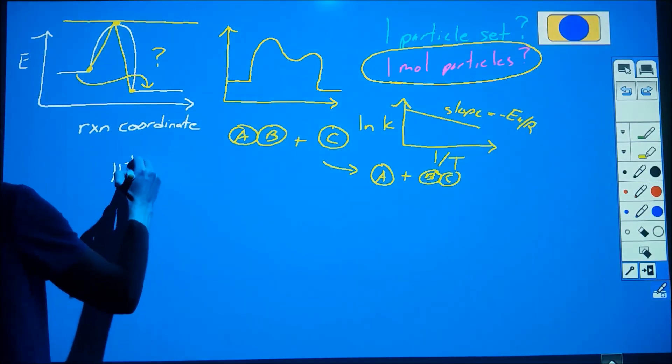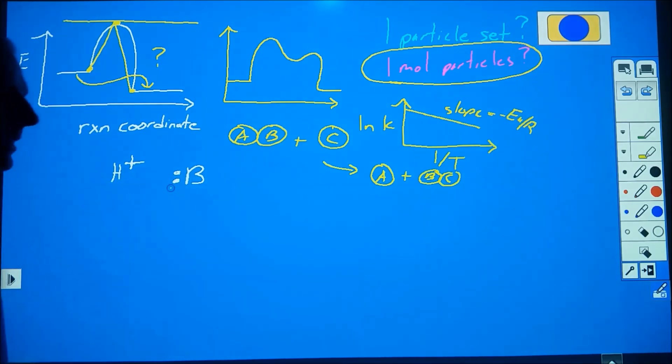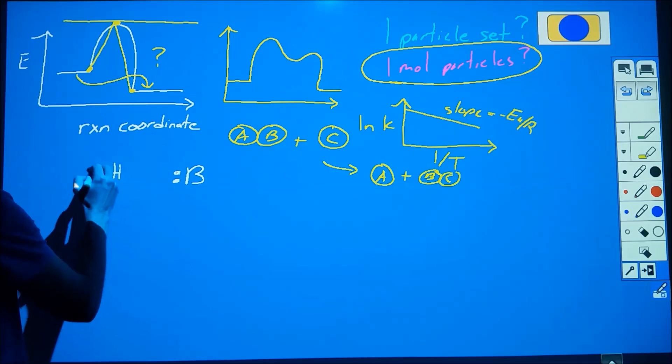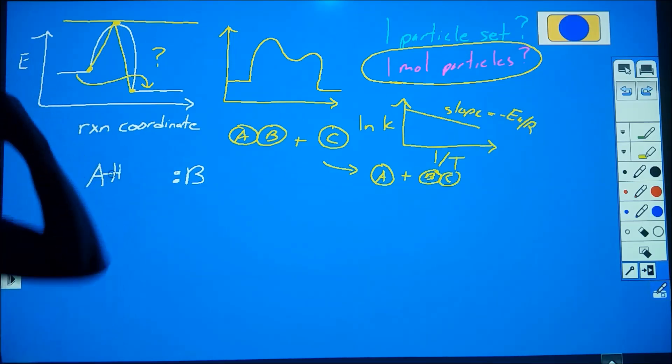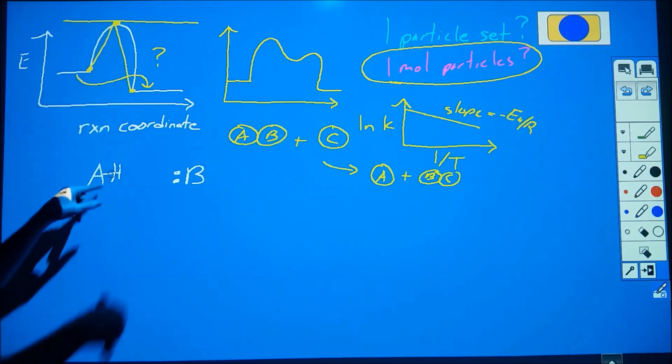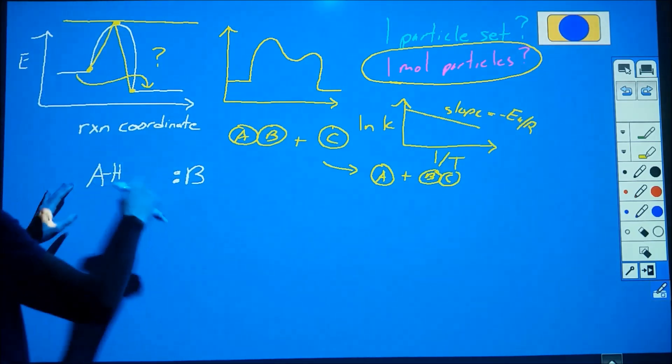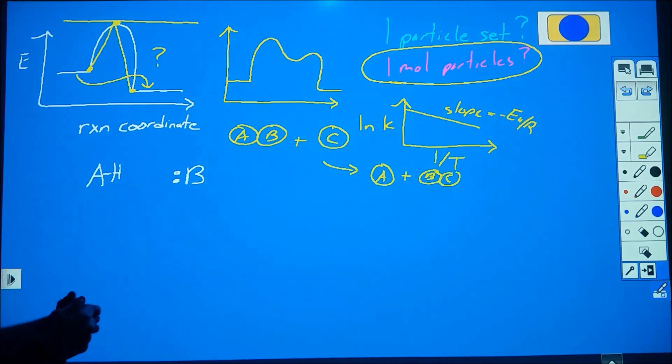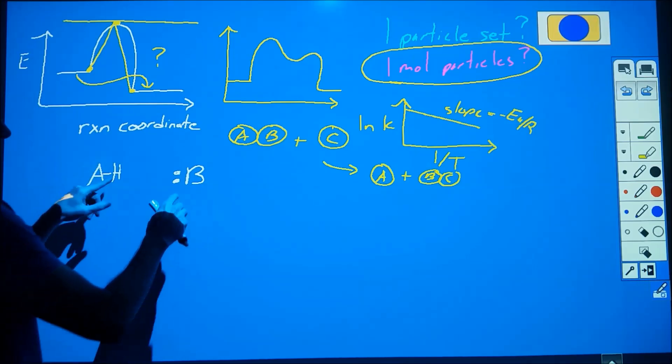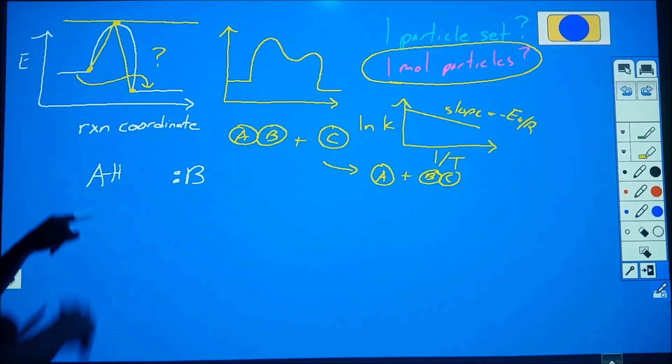If I have an H+ and I have some kind of base and that H+ is attached to something - we'll make it into an acid so H bonded to A - those two things come and collide with each other. I'm not really sure how to get this potential energy to go up from that collision. Is the potential energy going up because the nuclei of this and the nuclei of this repel each other, or the electrons on this and the electrons on this repel each other? Because I can envision the H breaking apart before that collision starts, and once that collision starts, why is that energy going up?